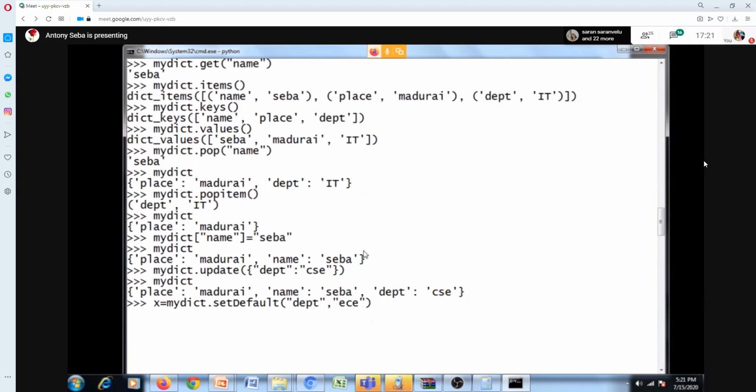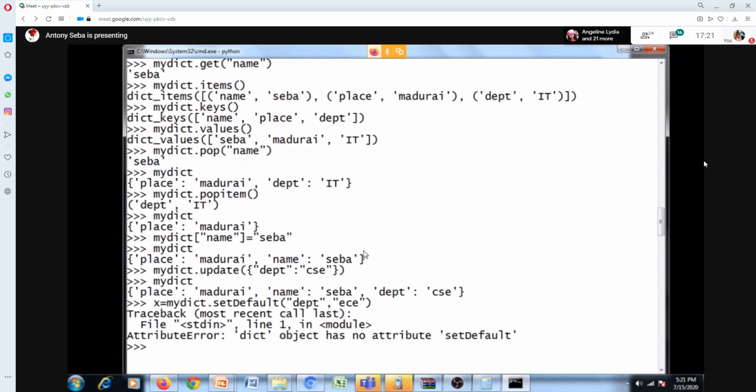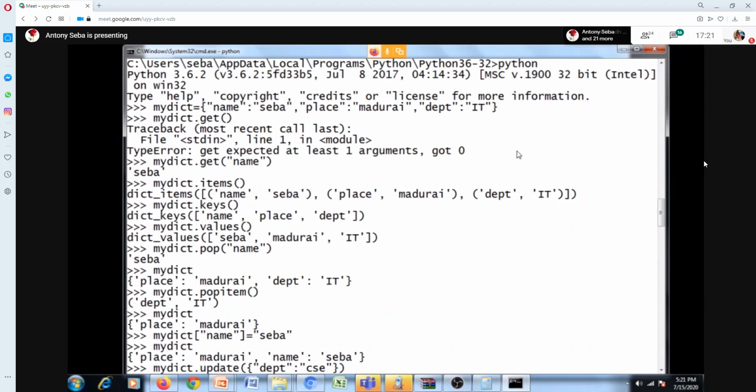My update method is to update a value for a particular key, right? And this setdefault will be acting like the default argument. Why? I think I have made a spelling mistake. It's d small letter.